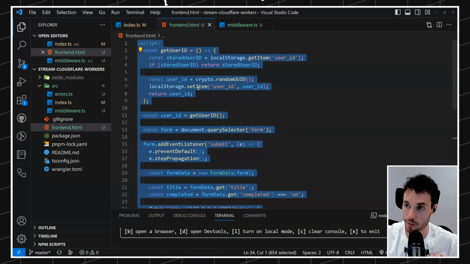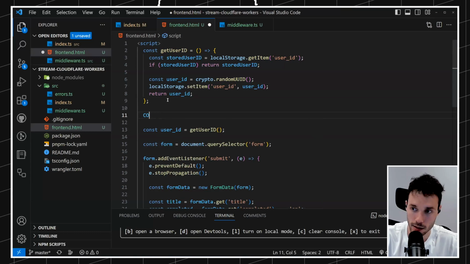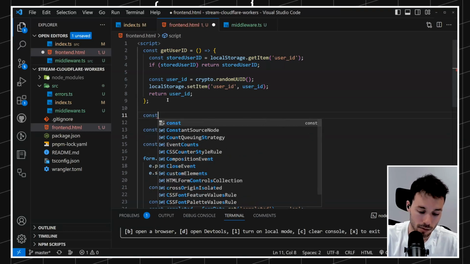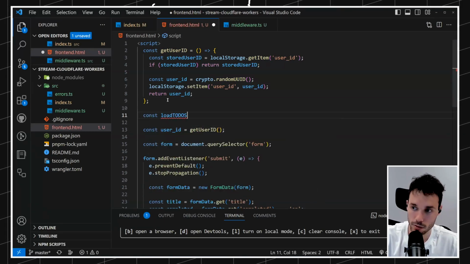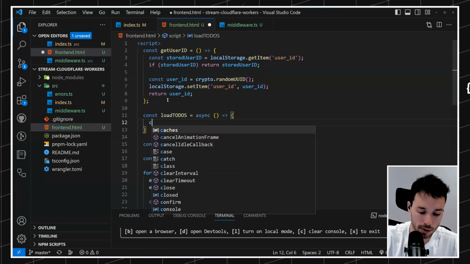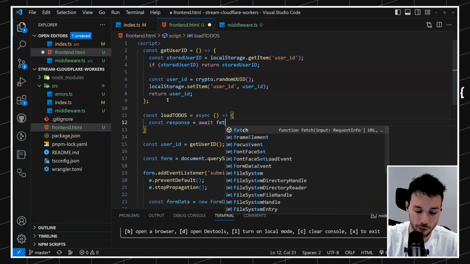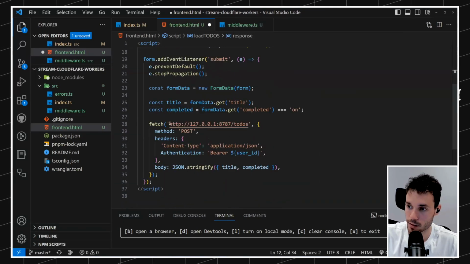So I'll just come here in the front end and also do an additional function that says loadToDos. Okay, and this is going to be async, and it will do response = await fetch, and I will fetch from here.